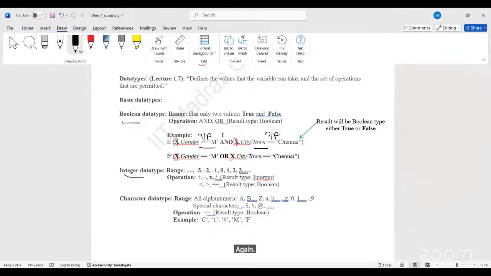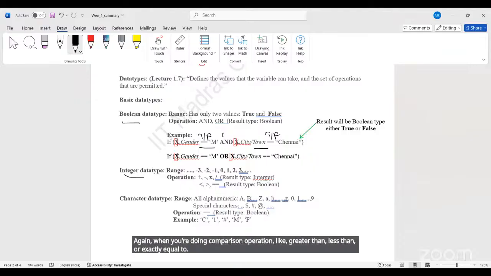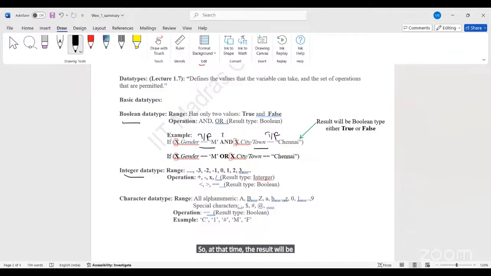Again, when you are doing a comparison operation like greater than, less than, or exactly equal to, at that time the result will be what? Boolean type, because the question you're asking is whether something is greater than some other value. So either it is a true answer or it is a false answer. So it will always be Boolean.